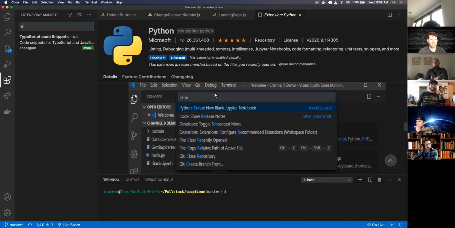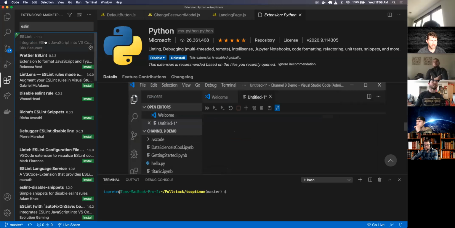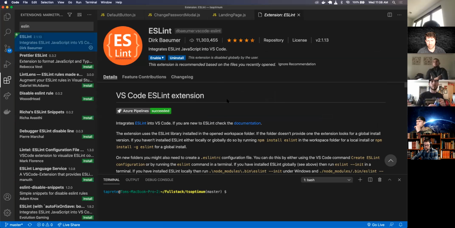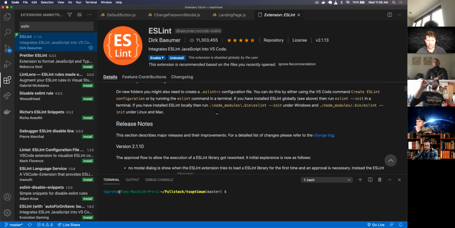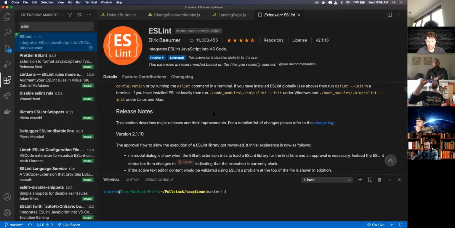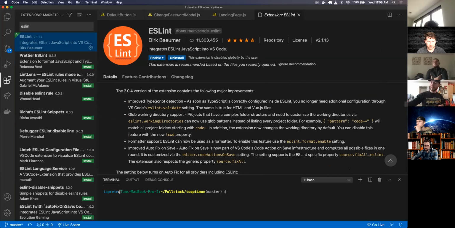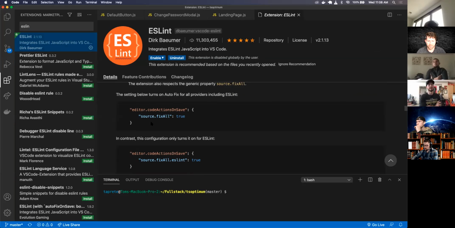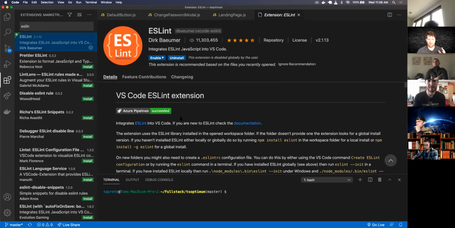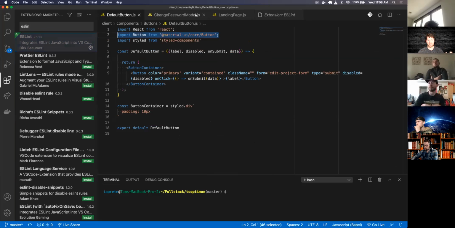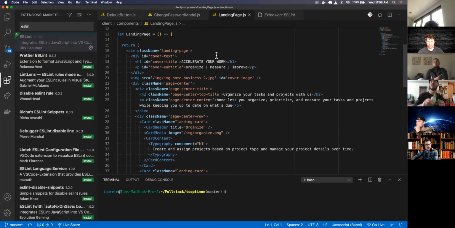What is it called? ESLint. So if you look at ESLint, there's a linter for JavaScript. I think also TypeScript or something. So it has, and this is where the colors come in and all of that stuff. Or no, I don't know if the colors affect it, but you have explicit standards with JavaScript, and all of this stuff makes sure that everything conforms to a specific standard.